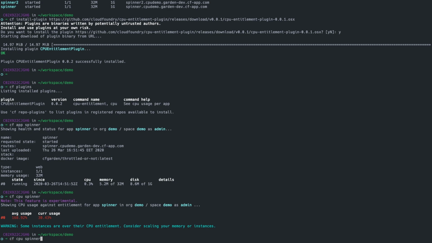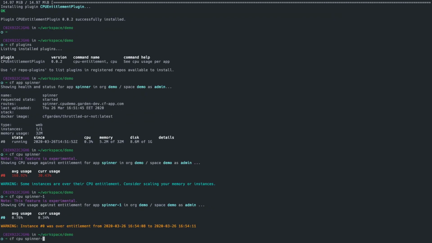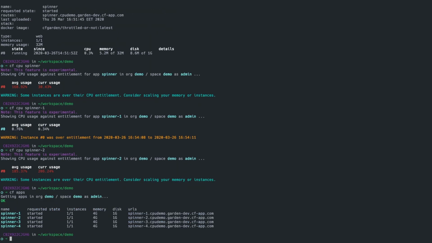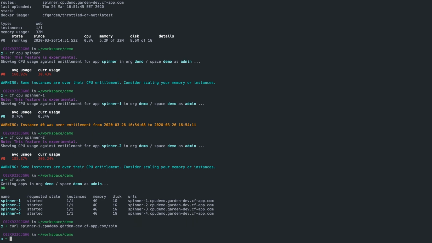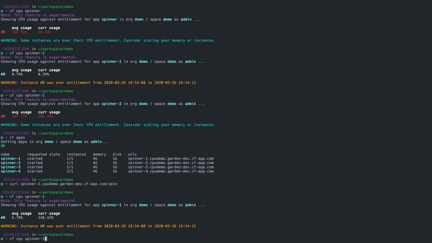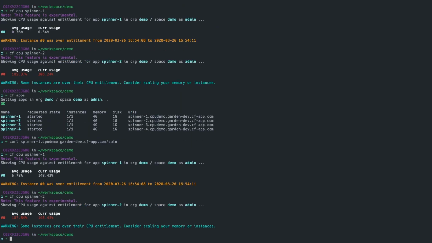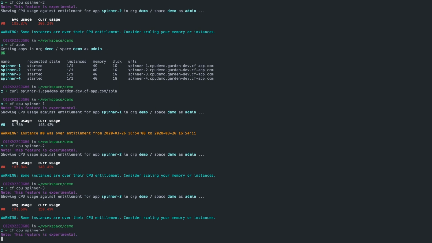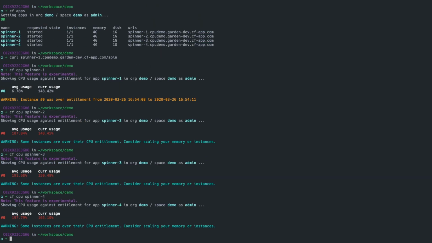Let's see this in action. In our deployment, those noisy neighbors are spinners 2 through 4, and spinner 1 is a good app. Let's simulate an occasional spike in CPU usage in spinner 1 by spinning it, which means that it will try to use as much CPU resources as it can. You can see its usage rising, but since the resources are not being distributed fairly, all apps get the exact same amount of CPU, even though the noisy ones have gotten way more than their fair share over the course of time. Which means that if your neighbors are noisy enough, you will never be able to spike over a certain amount of CPU.